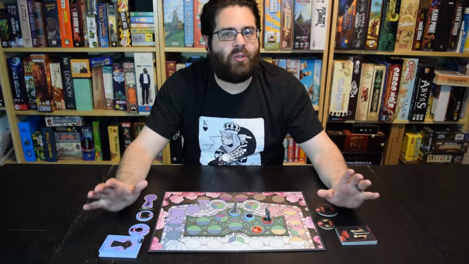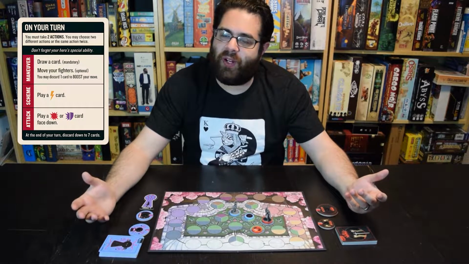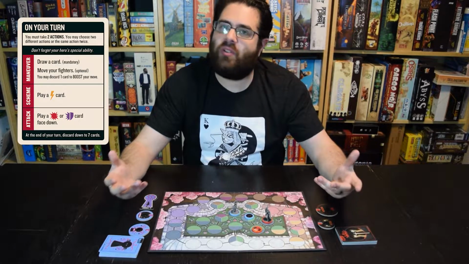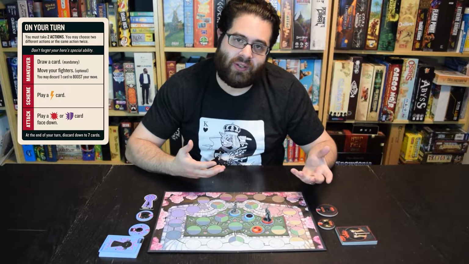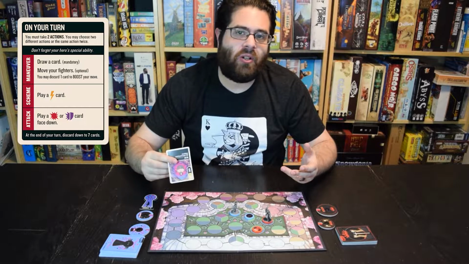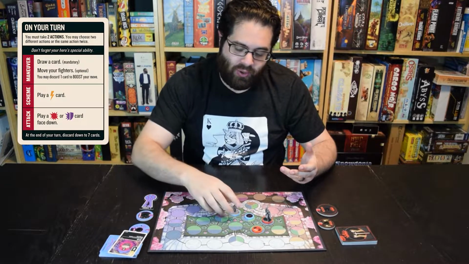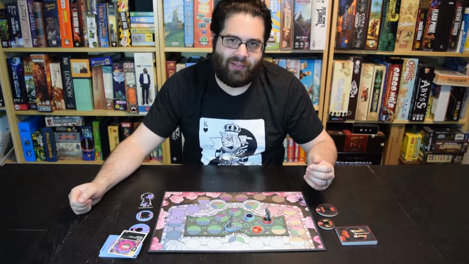On your turn, you'll choose between one of 3 possible actions. There's Maneuver, which lets you move your fighters and draw cards. There's Attack, which lets you use your cards to engage opponents that are in range of your attacks. Or there's Scheme, which lets you play those unique scheme cards, like Alice's Eat Me, which lets her suddenly move 3 spaces and change size.